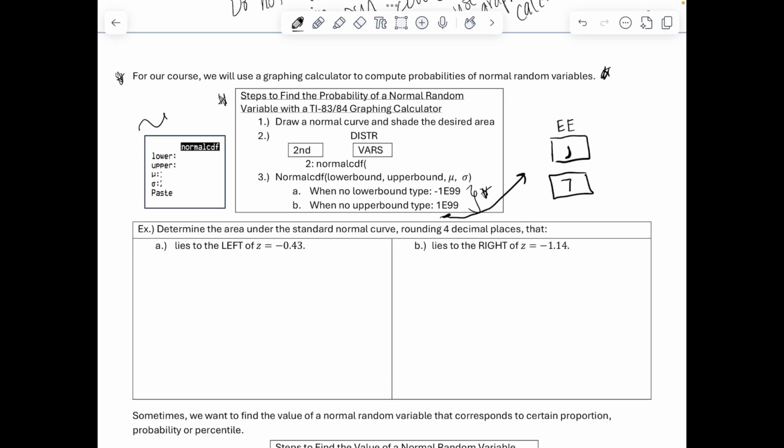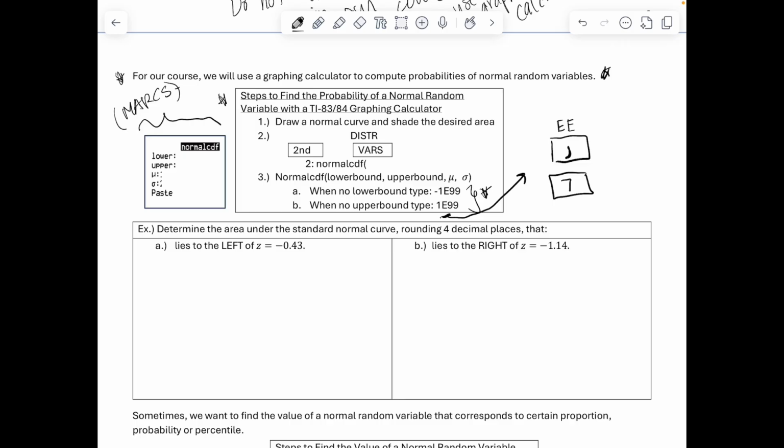The little image next to this is the TI-84 that is in our Marks Center. And the Marks Center is our free tutoring center on campus at Mount SAC, and they have graphing calculators that you can go in and borrow for the day. It's listed vertically instead of horizontally. It says lower, upper, mu, and then sigma for your standard deviation, and then Paste is what you would go down to hit enter on.